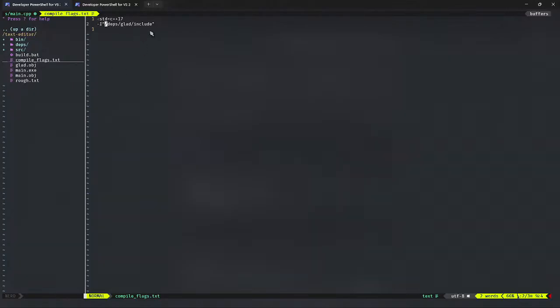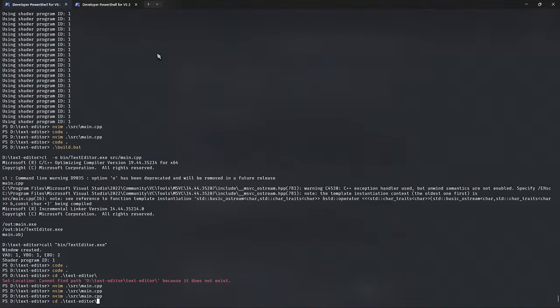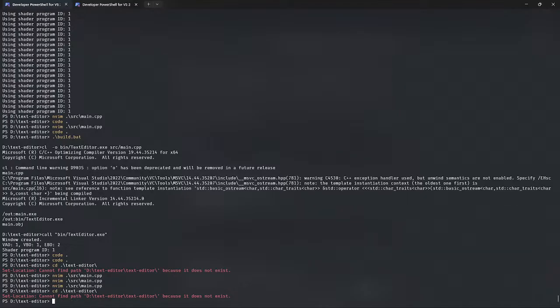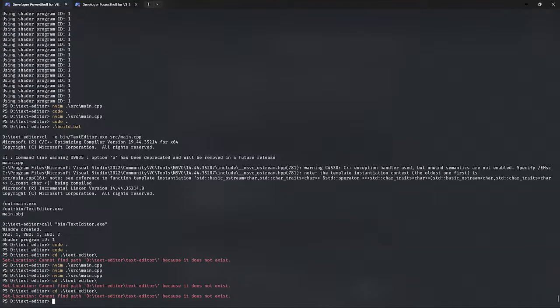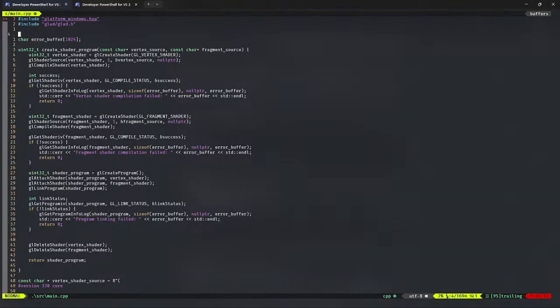Maybe it does not like this. Just use a relative path, maybe. I don't know. Usually maybe I'm using some other feature, but that's fine. See, now the include also works.